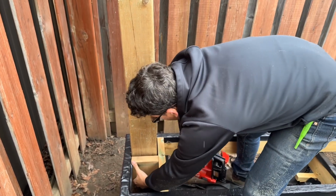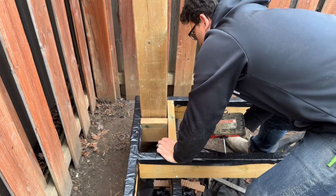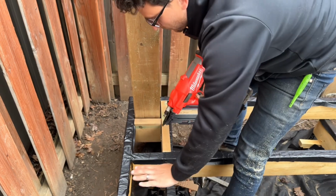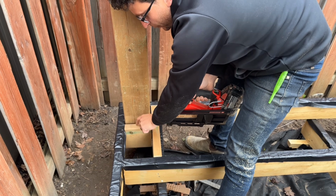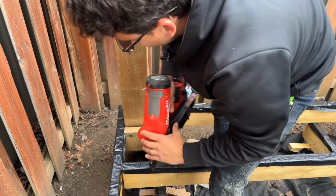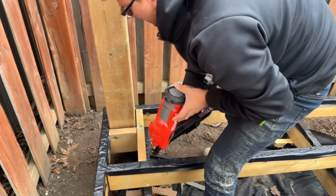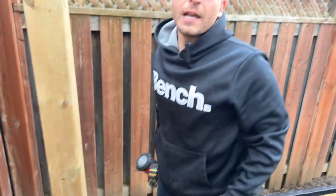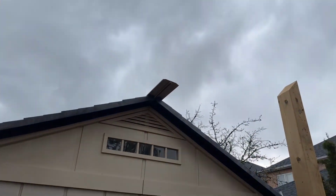Now the purpose of this piece of blocking is when we have our deck board, we have to cut it into an L shape. If we cut it into an L shape, there'll be nothing for that corner to rest on. We need it there. And instead of putting another full joist, we just do a quick cross blocking. And throw a nail in it for good luck, but we'll leg it in as well. Then we'll tape this up real quick with more joist tape, and then we can start putting the deck boards on.